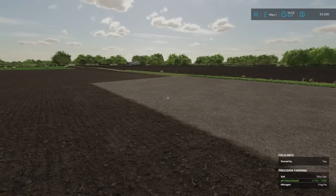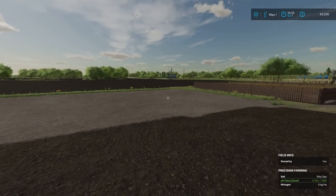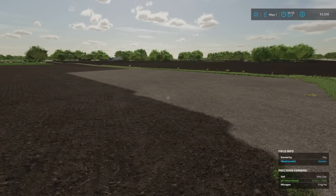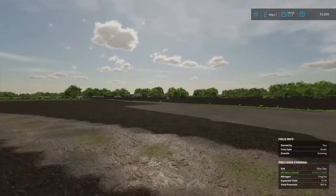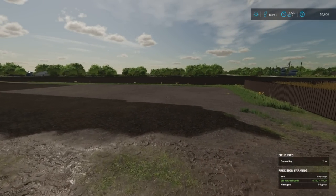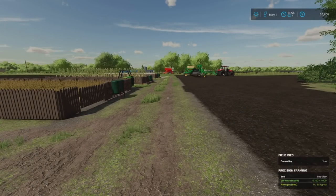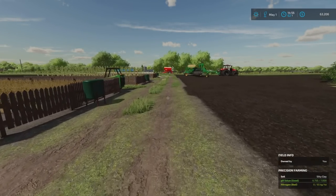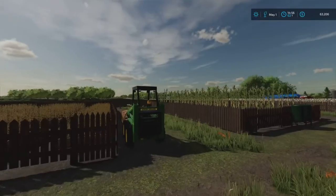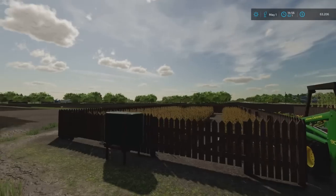Am I going to do more bales? Potentially. That new fast bale that came out the other day. When was it? Monday. I didn't do a mod review Monday. Last Monday, that is. I might. Because I bought the grass here, and we ran it through and put it automatically into the silo. It's the bale storage. What I might do next time, I might get a mower set up. A mower, windrower, baler. Using that ultimate bale package, maybe. And I might just drive around all the periphery, the verges, my field, and bale in situ. So as we go, we'll leave bales behind. Then we'll go and collect them all up and bring them up into storage.